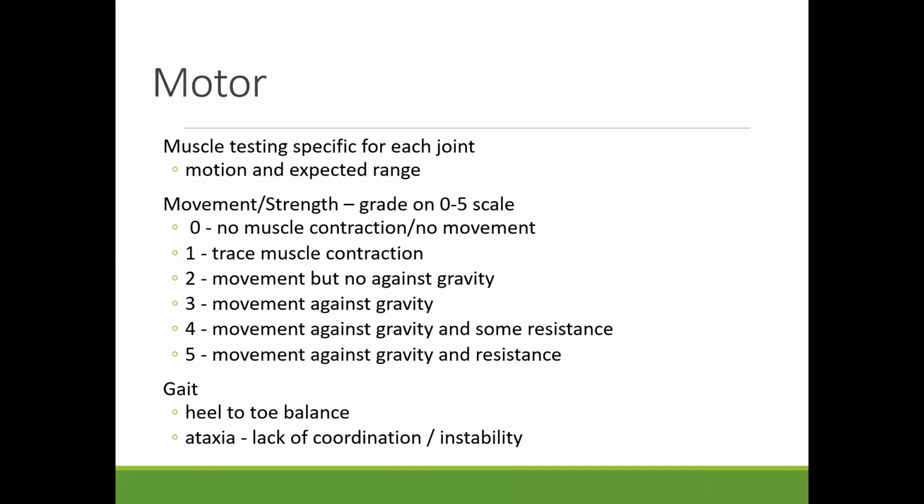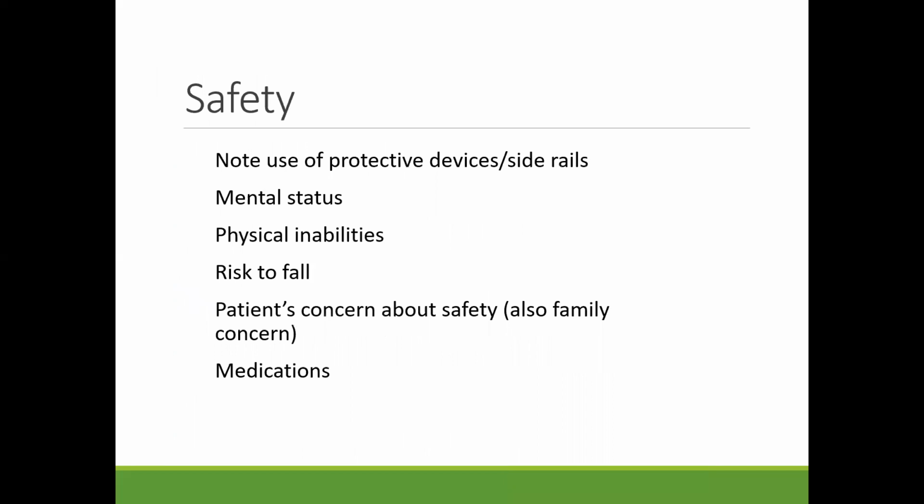You're going to grab both hands, hold their arms up. Can they hold it up? Can they push against you? Gait, heel to toe balance. Ataxia is lack of coordination and instability. Safety, are they using any assistive devices? Do they use any braces, any splints? What is their mental status?